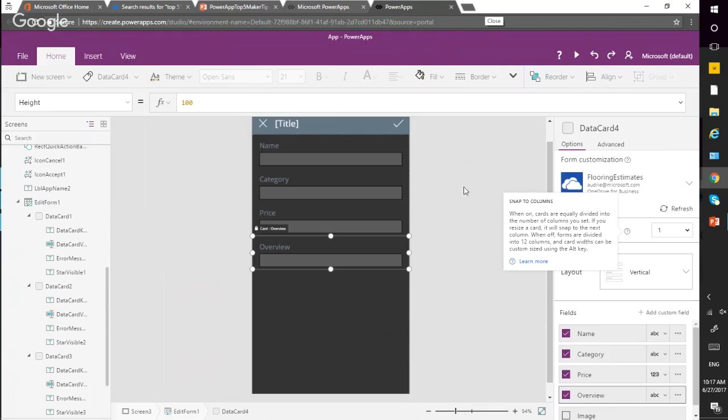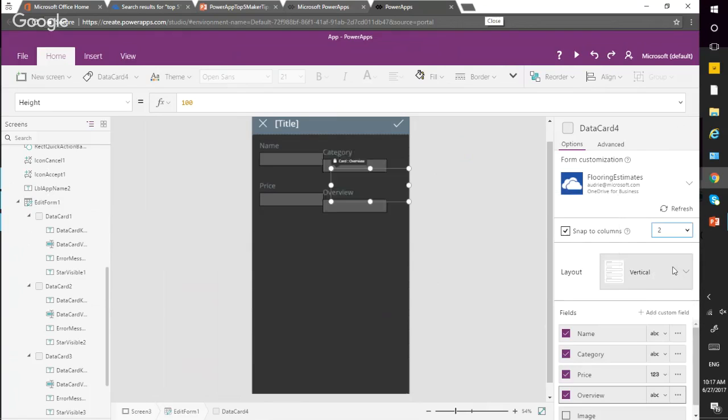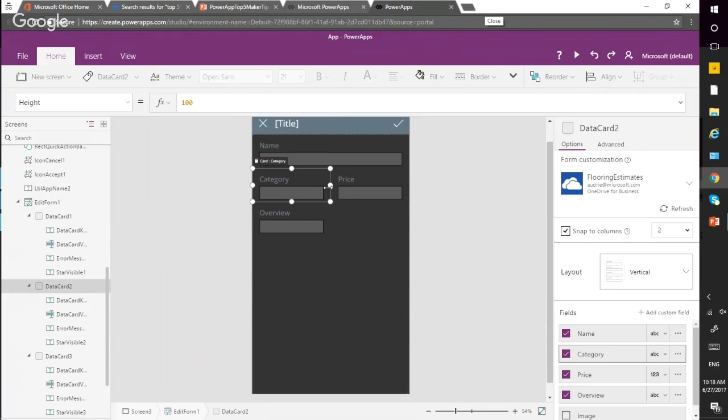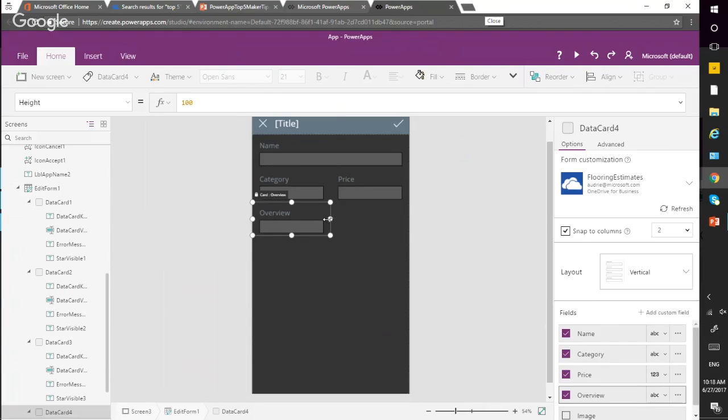I'm also going to show you something I love that's recently come out, and that's snap to columns. If I want this to be 2 columns wide, I can just change it to 2 columns wide. That's nice. When was that introduced? That was just recently. Oh, cool. Very cool. Yep, I like sharing that new stuff. And if you want to span, it's okay. You can just drag and span the 2 columns, and it will adjust the rest of it. So sometimes I will span even though I am snapping to 2 columns.